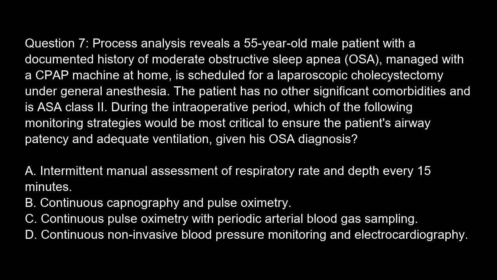Process analysis reveals a 55-year-old male patient with a documented history of moderate obstructive sleep apnea, OSA, managed with a CPAP machine at home, is scheduled for a laparoscopic cholecystectomy under general anesthesia. The patient has no other significant comorbidities and is ASA class II. During the intraoperative period, which of the following monitoring strategies would be most critical to ensure the patient's airway patency and adequate ventilation, given his OSA diagnosis?